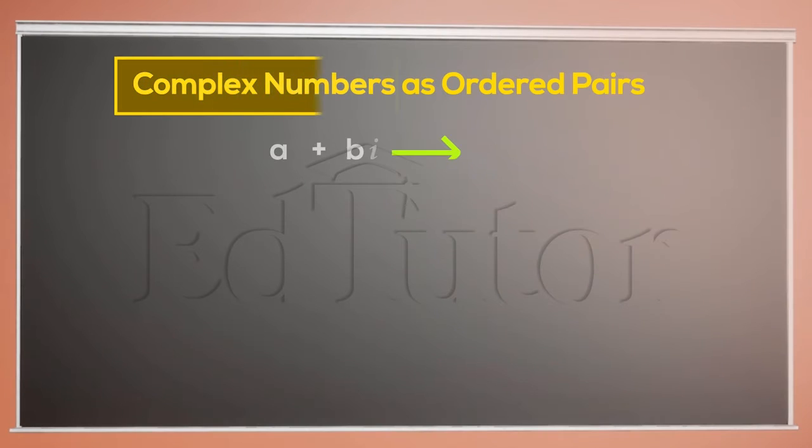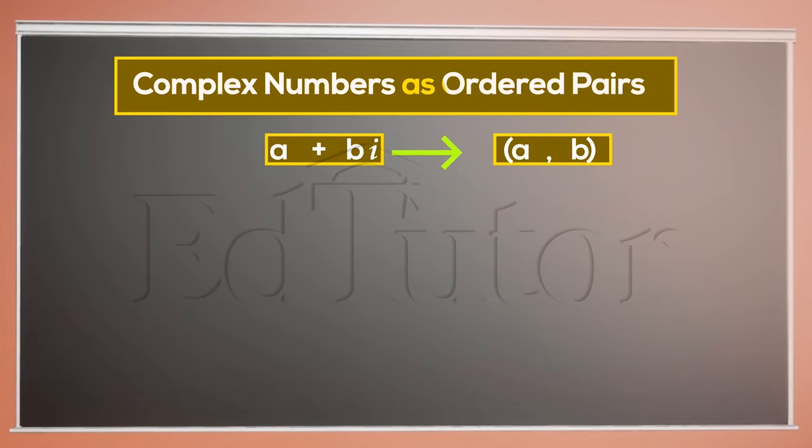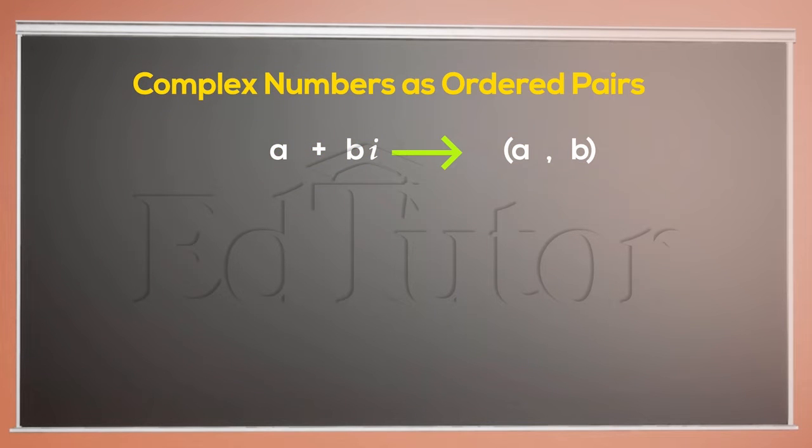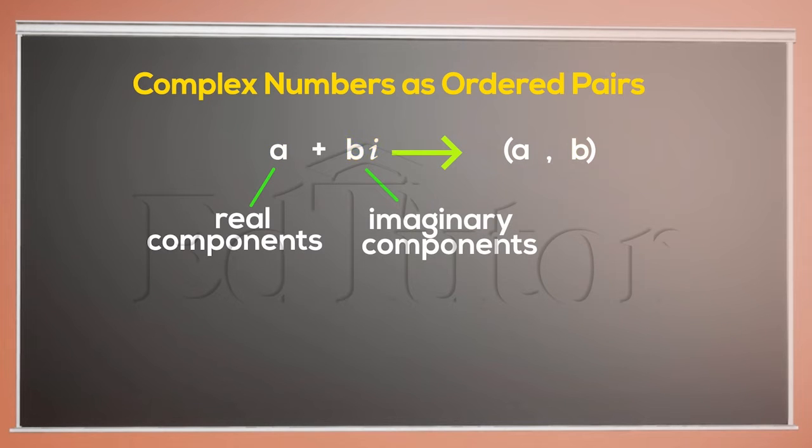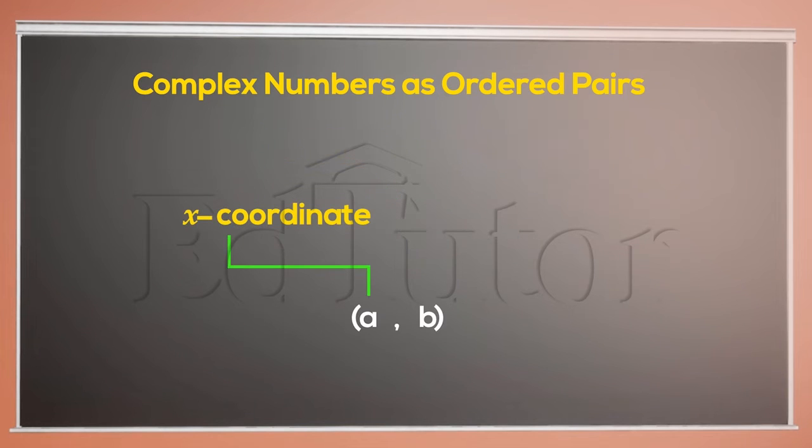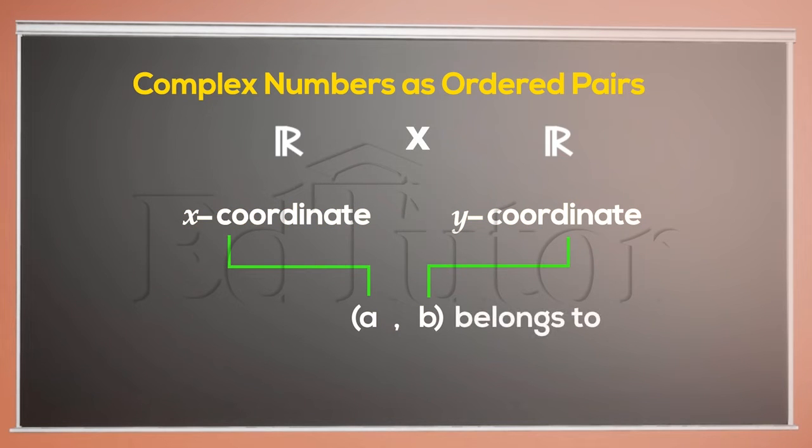Remember how we wrote complex numbers in terms of x and y? This algebraic form can be converted to ordered pairs. All we need is to write the real component on the left and imaginary component without iota on the right, separated by a comma. While they represent a complex number, both x and y are real numbers themselves. This creates a new set, R cross R, known as set C, complex numbers. We will talk about that later in detail.